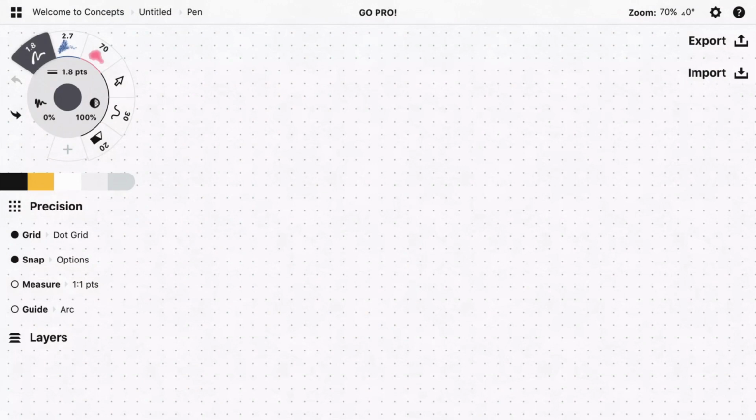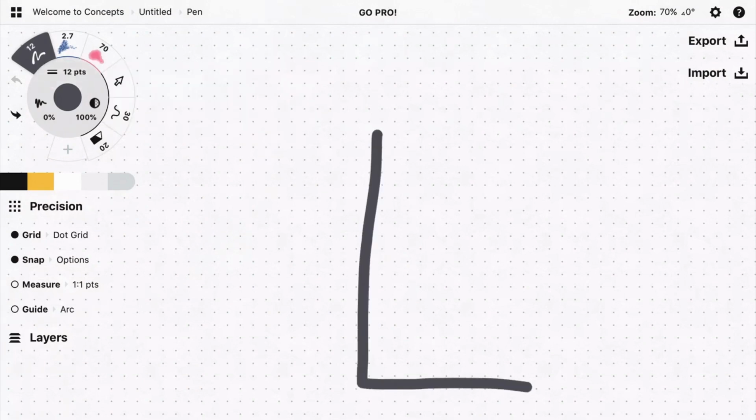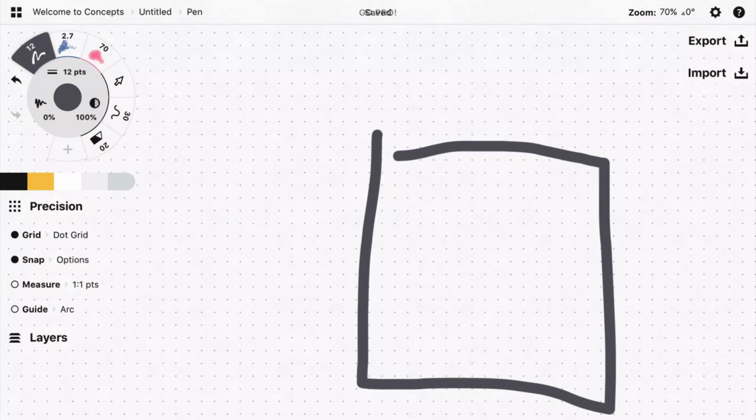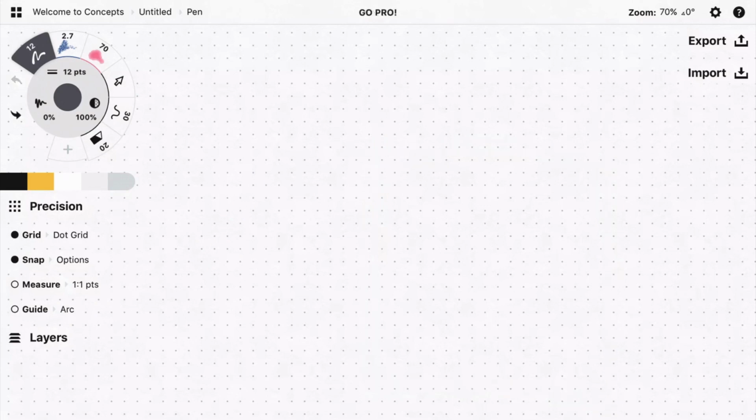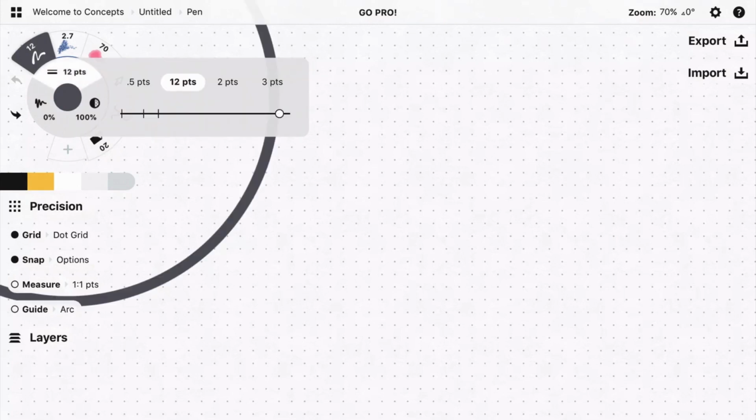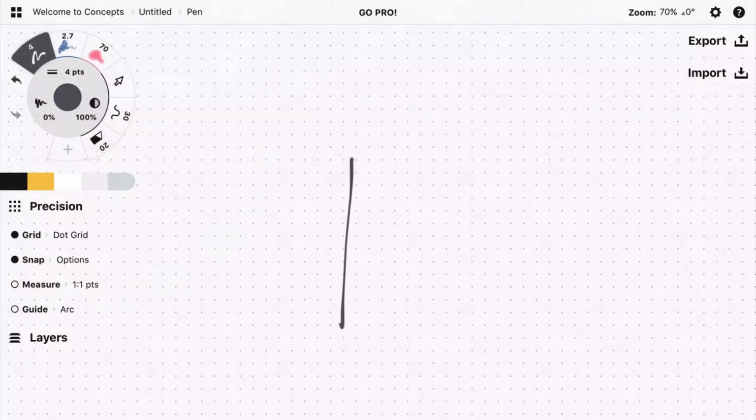You can even change the size of it. If you want to get a little more thick there, if you double tap with 2 fingers, you'll just go back. This is your eraser. So for the sake of this video, I'm going to keep it pretty. I think that's good. Also, you can select different types of pens.